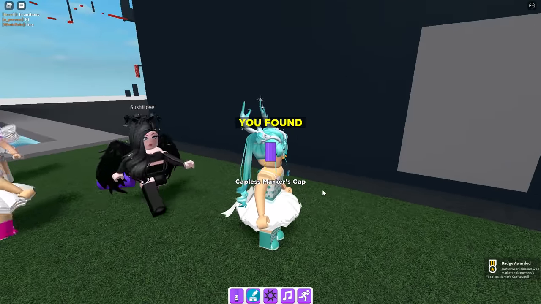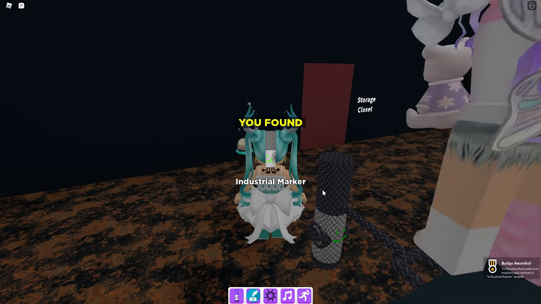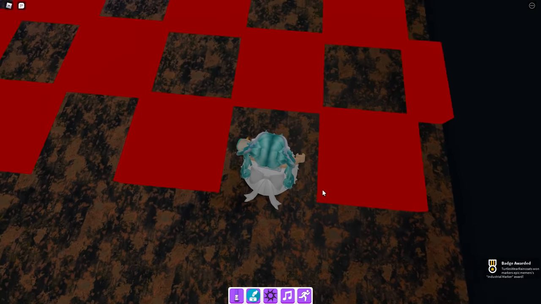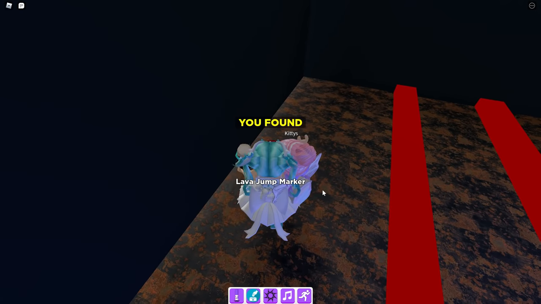Oh, I found one. Hey, capless marker. Let's go. Marker. I guess assembly line. Industrial marker. Storage closet. Okay, there's one over there. I already got that one. Oh, you did? So you did do this already. I think so, but I don't remember this one though.